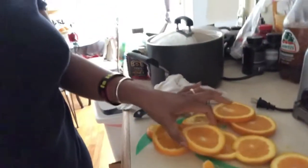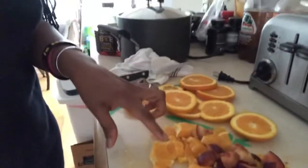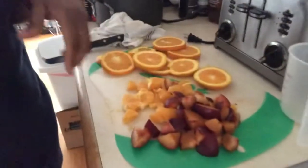All right. I had a little change of heart. I'm not going to just do a plum leather. I'm going to do a plum orange mixture leather, and I'm thinking it's going to be a nice, interesting, creative taste. I have the slices of orange that I'm going to dip in honey before I put them in the trays, and I have cut up a cup of orange and a cup of plum. So that's 2 cups altogether, 1 cup of orange, 1 cup of plum. I'm going to add a 1/4 cup of honey.